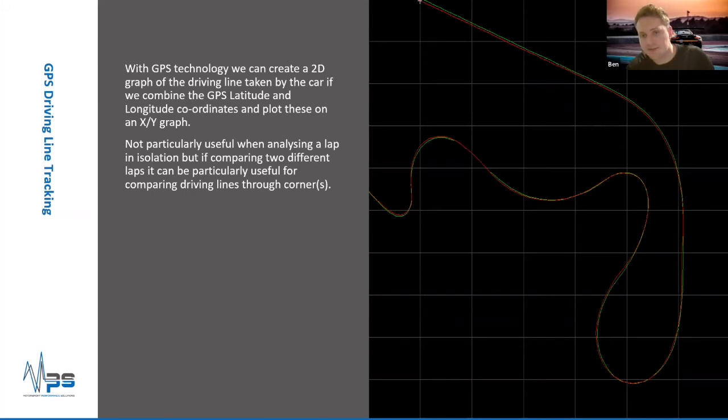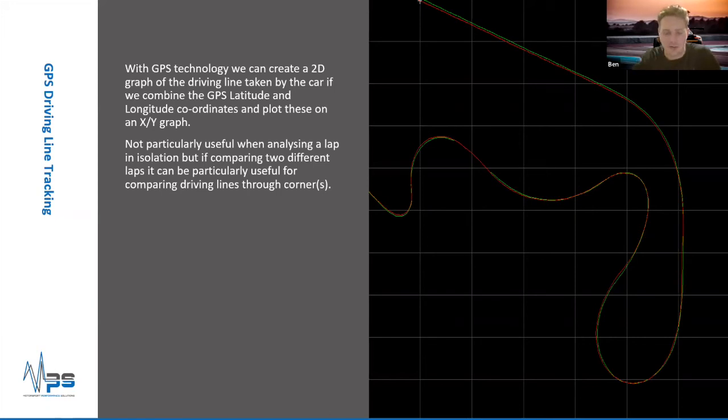This is particularly useful in this situation where I'm looking at two different drivers here, one's in red, one's in green, and we can easily see differences in driver lines. So we're looking at the end of Signes at Paul Ricard here. We've got a long sweeping fast right-hander into a left-hander. We can see that the red driver has taken a slightly wider line through the double right-hander in comparison to the green driver. So this is another way of quickly representing your driver line, particularly useful if you haven't got an onboard camera. But this isn't the only use of XY graphs.